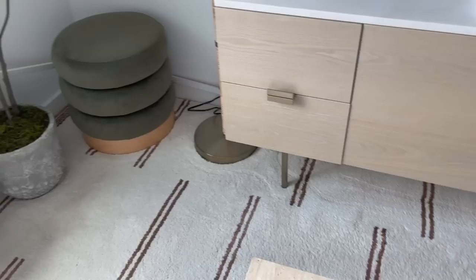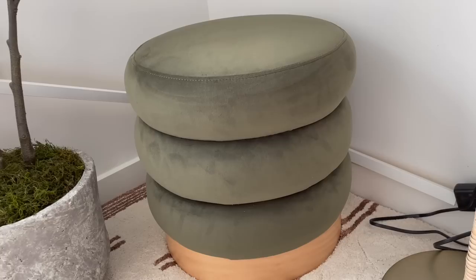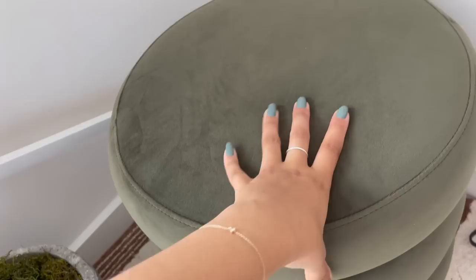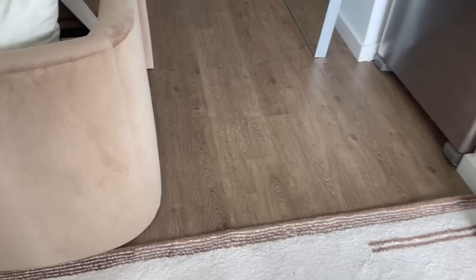Next we have another fairly new furniture piece — this beautiful Target stool from the Threshold with Studio McGee collection. I love that it's got this nice fabric with a wooden base, I think that's super pretty. Every time someone new comes into my home, they absolutely love it. It's so comfy — my other bench stool that I had here before was like rattan cane so it definitely wasn't as comfortable. This is just so much nicer to sit on or rest your legs on. I absolutely love it and definitely recommend.